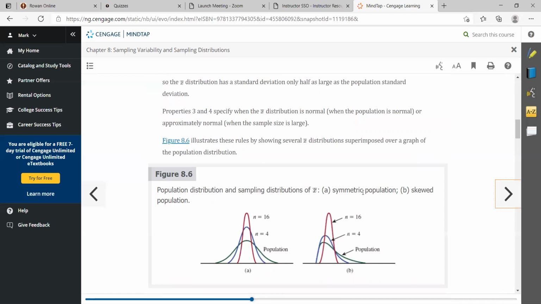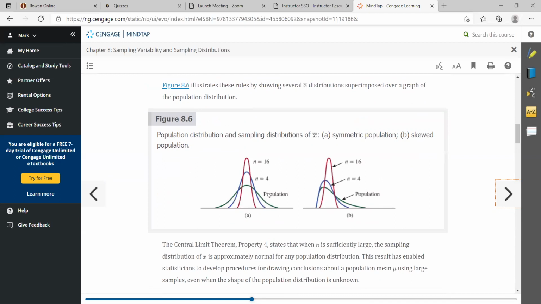All right. What else can we see here? Well, this is another picture of the idea that if the population is normal, then regardless of n, the shape is going to be normal. But as n increases, the spread becomes more narrow. Here's a population which is skewed right. It doesn't have to be skewed right, but this is an example. Notice that as n increases, it's still skewed right for small values of n, but when we get to 30 for sure, it becomes normal.